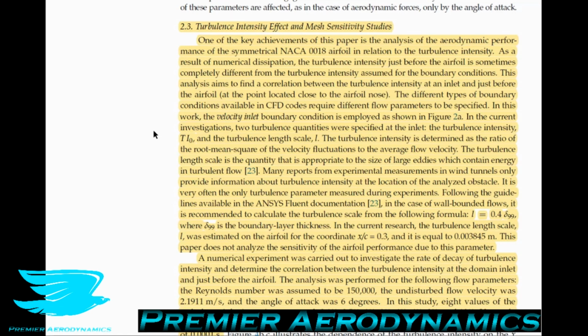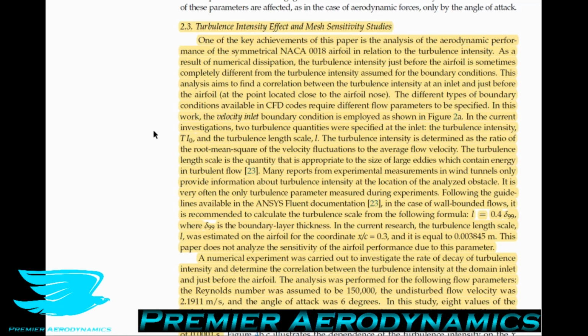Many reports from experimental measurements in wind tunnels only provide information about turbulence intensities at the location of the analyzed obstacles. So if you have, let's say, a ball in a wind tunnel, you take the ball out and you put a hot wire where the ball is, and you measure what the turbulence density is there, and you say, okay, that's what the turbulence density is at the ball. With CFD, you don't really do that. You go at the inlet, the turbulence density level is this, but once it gets to the ball, it might be different. So that's what they're saying here.